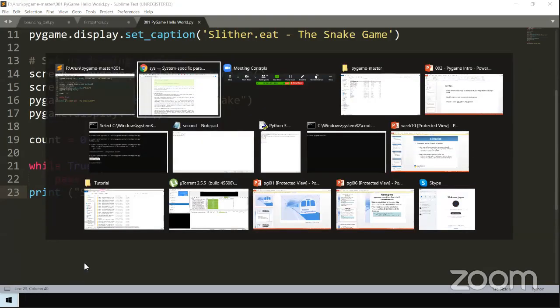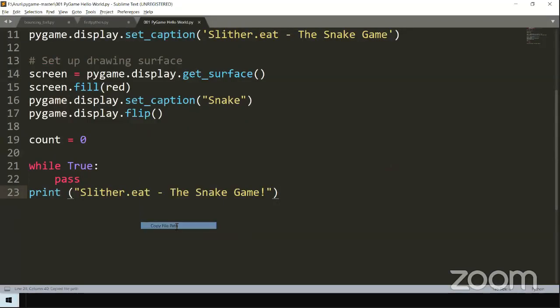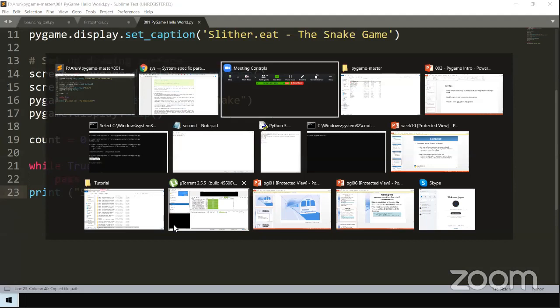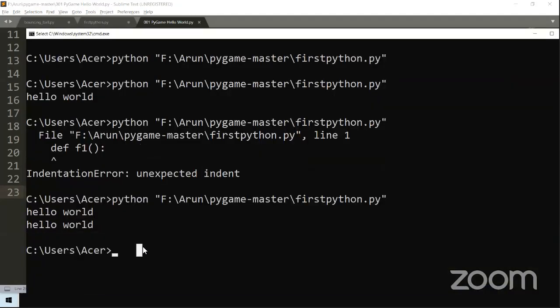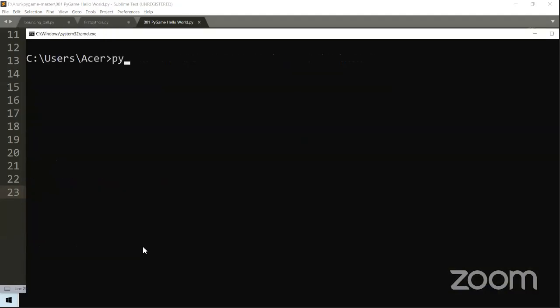Let me copy the file path, go to the command line, and clear the screen. How do I run it? Python space and file path. Let me show the error also.